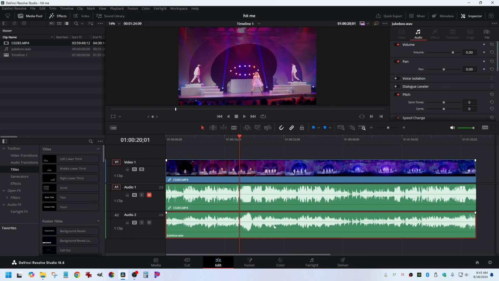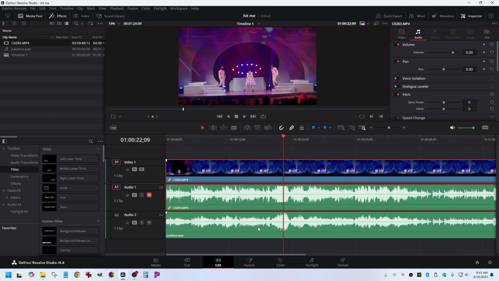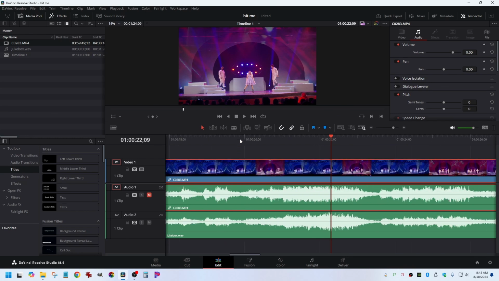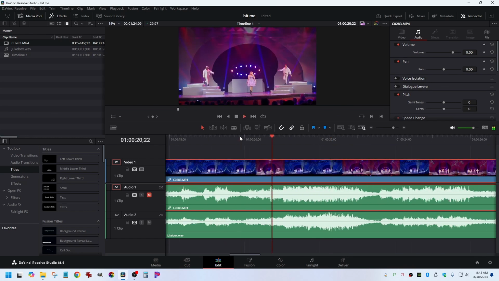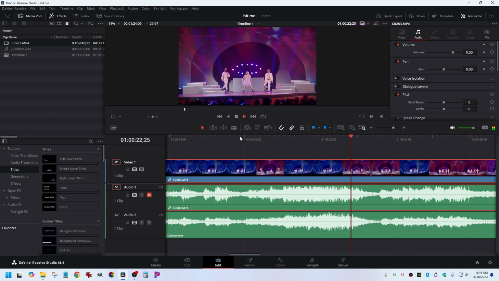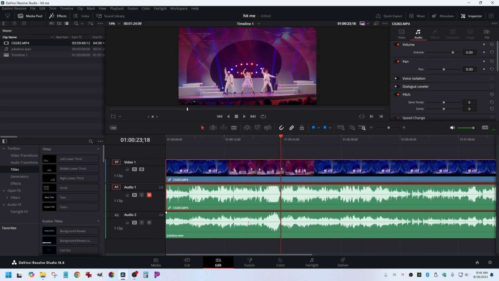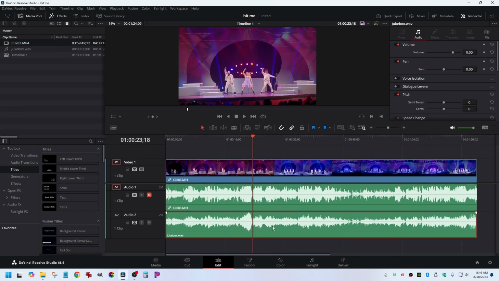So I'm going to raise the volume of this clip, but right in this area, if I zoom in on this, it gets a little loud right in this one little spot. So let's see what's going on right there. Okay, so if I was to click on this clip and go up here to this inspector, this is the overall volume for this clip. I could probably bump this up a little bit.